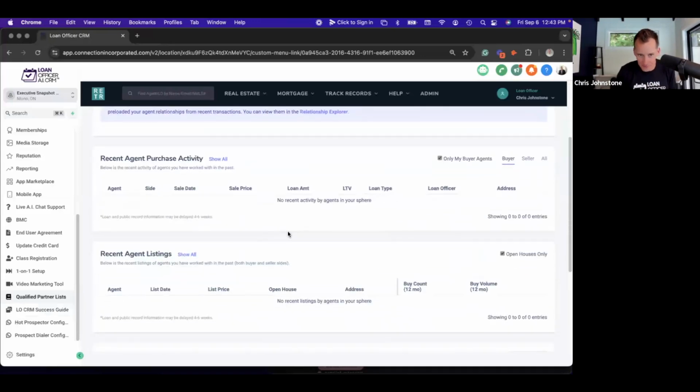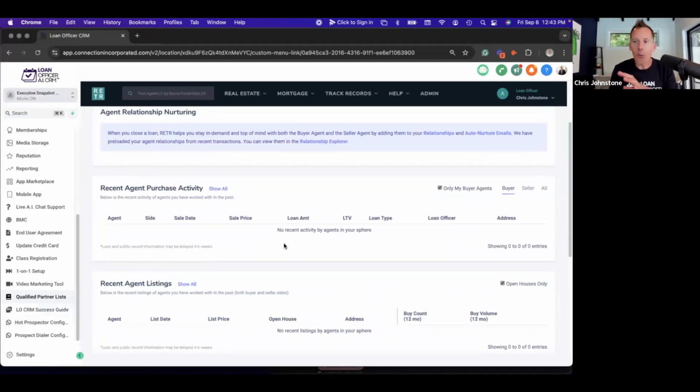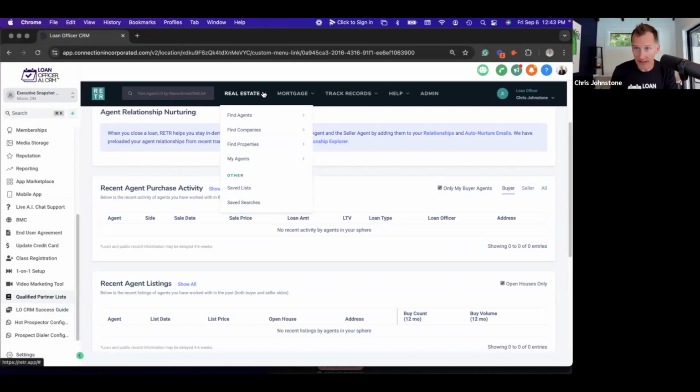So fantastic value. Inside Redder, what it allows you to do is to import 300 qualified real estate agents in your local marketplace per month. Now you can access as much of this data as you want, but you can only export 300 contacts a month. And so with Build It with Chris today, I'm going to show you how to select those contacts, export them, and actually get them into a workflow, because we have a pre-built workflow that sends a message a week for an entire year that are already proven to convert real estate agents.